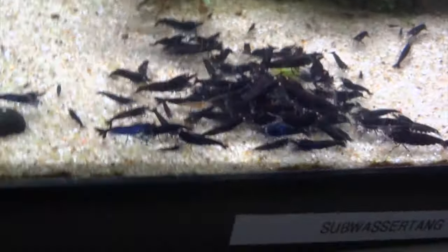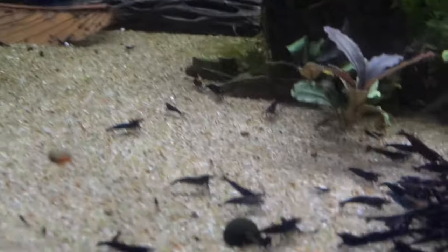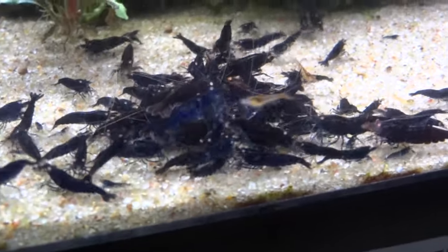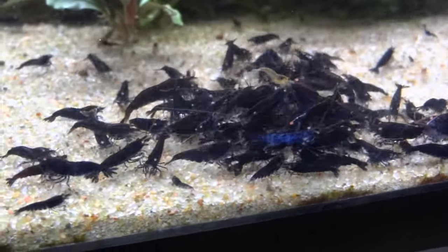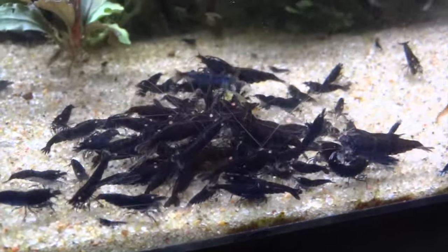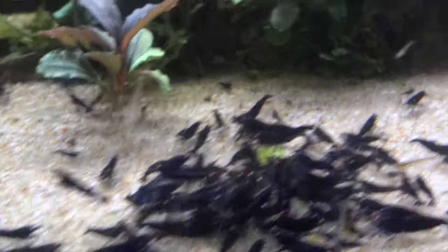The other old faithful here are the Royal Blues. Doing great. They don't stop breeding for me either. I've got these for sale again — I kind of stopped for a little while. There are a few Red Rillies in there too that I've gotta move out. But they're always doing great and they are very hardy. More of an expensive shrimp, but they're a nice shrimp. Let me know if you're interested.